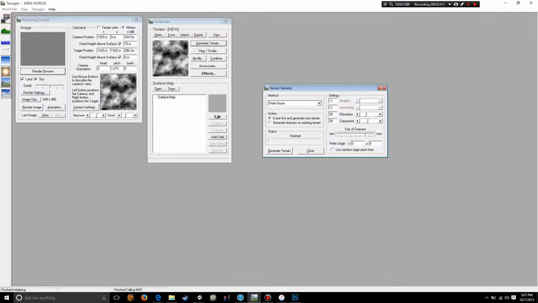And then you have min and max size. This is basically the values of white and black. So with max, you're going to have things that are a lot closer to white. White is going to be the highest value. And if you go to minimum, things are going to be a little bit more dark. Let's see. You go to minimum here, and you hit generate. See how it's like... Actually, wait. No, never mind. I know what this is now. This is how wide and tall the height map is. Let's just stick to the middle.